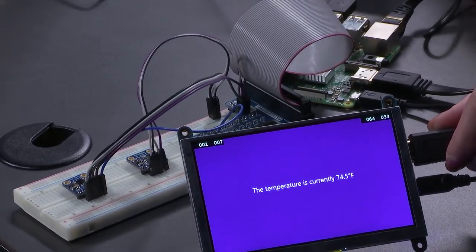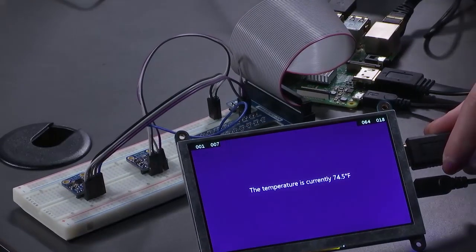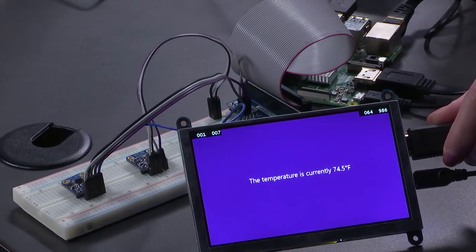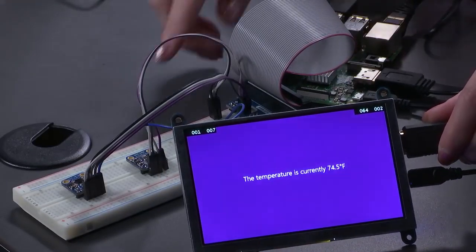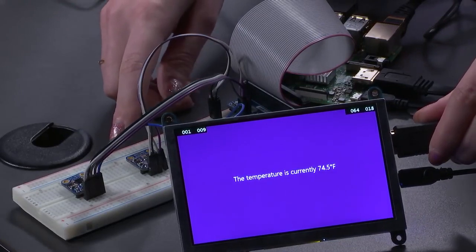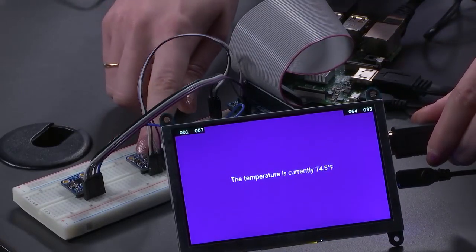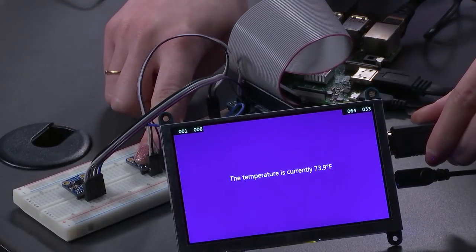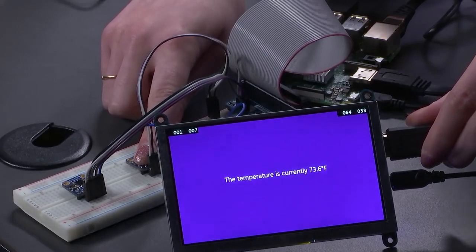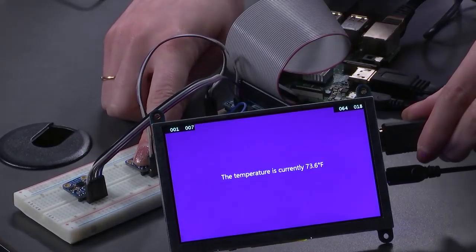So you can see here that it says the temperature is currently, and what's the value? It says 74.5. So I'm going to prove to you that this is actually the live temperature coming from the sensor. I'm going to place my finger, which I'm hoping is a little warmer than the room temperature, over the temperature sensor. As long as you're alive, I think we should be able to demonstrate. I hope so. My hands are pretty cold. Okay, but you can see it's 73.6.